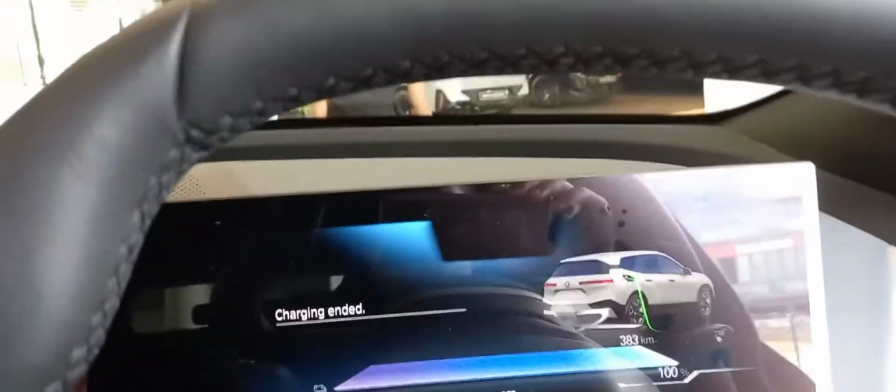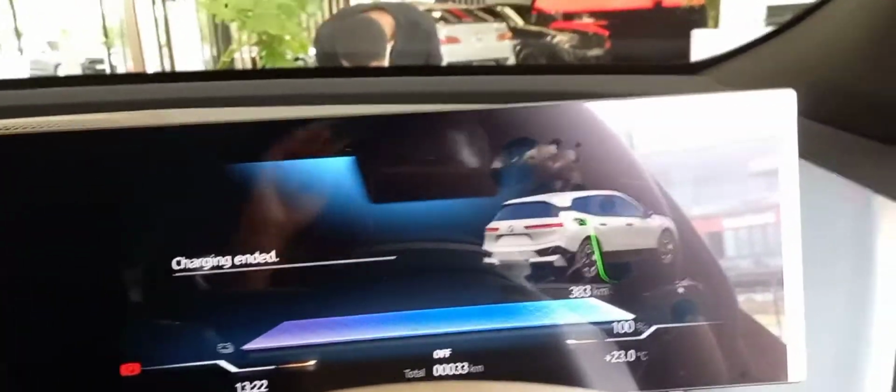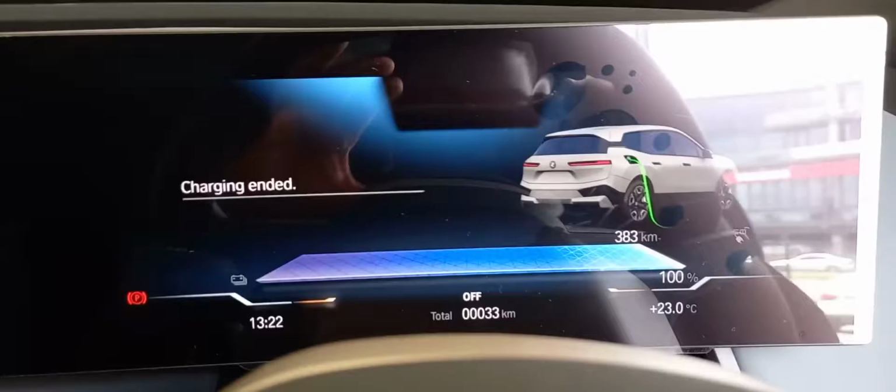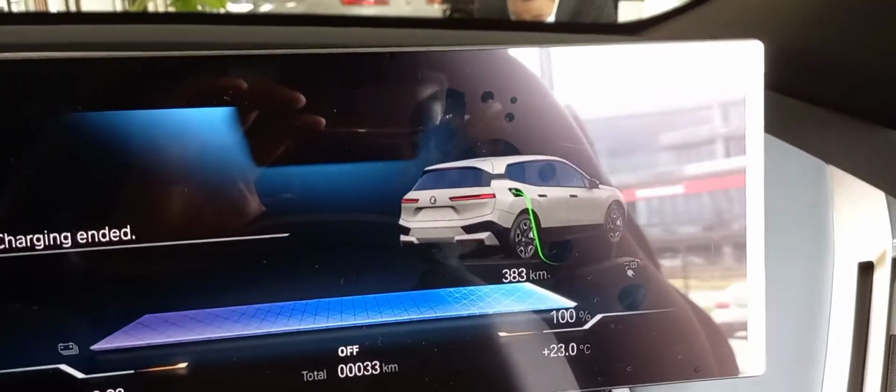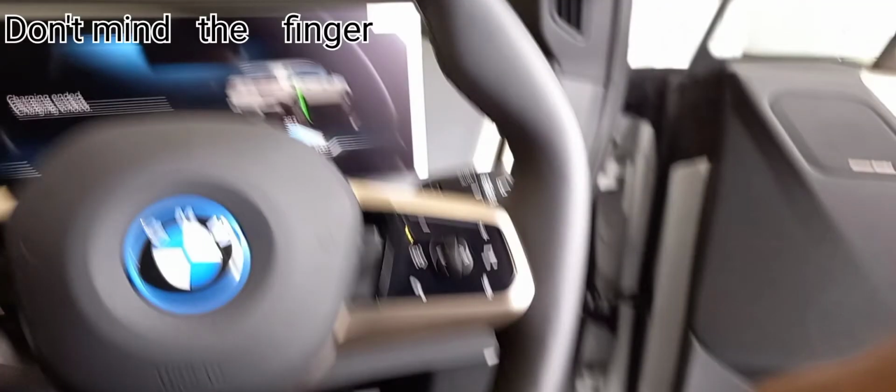It says charging is ending. You can see the driver's digital display is very bright, amazing. I think on a full charge you can do 383 kilometers. It's good at the rate that it charges at. I think it's good.